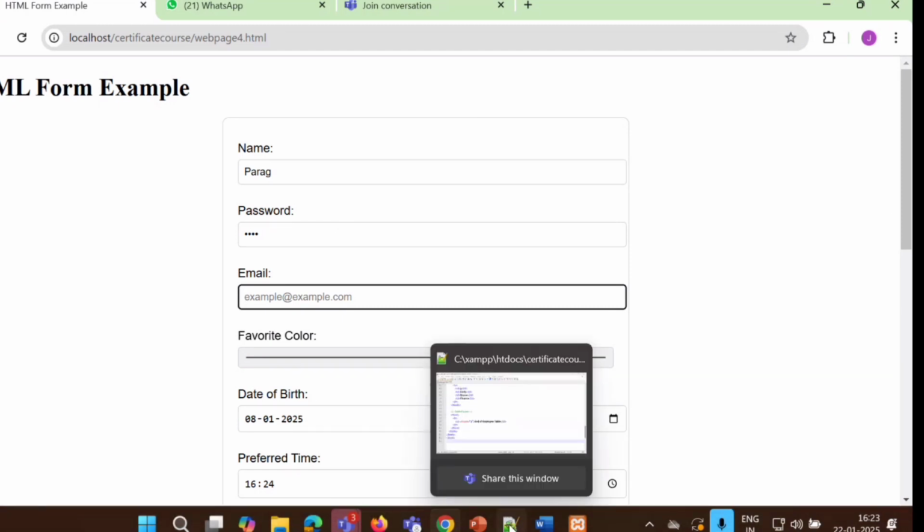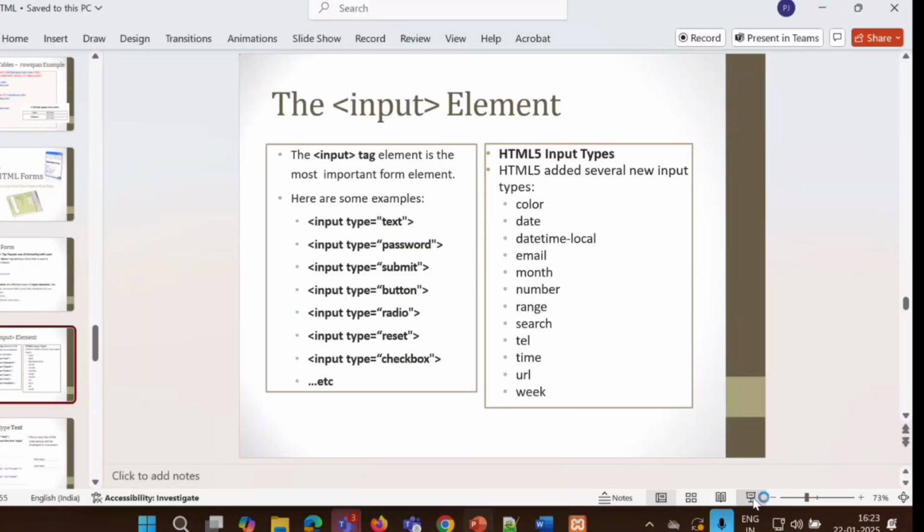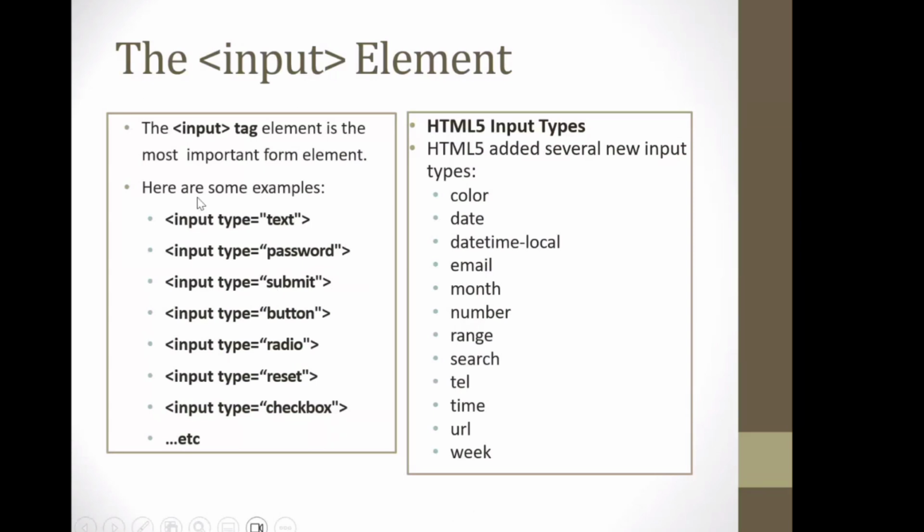Look at this. We can use input tag. For input tag, we have an attribute type. Type is equal to text, so it can take normal text. Type is equal to password, so it will take password, and that it will not be visible. Whenever we are entering password, it should not be visible, right? If someone is sitting in our neighborhood, he should not see what password we are entering, right? So type is equal to password. Type is equal to submit means submit button.